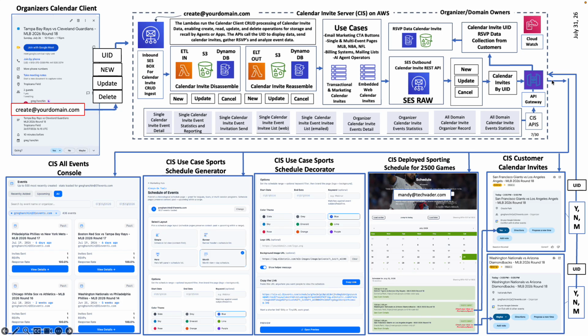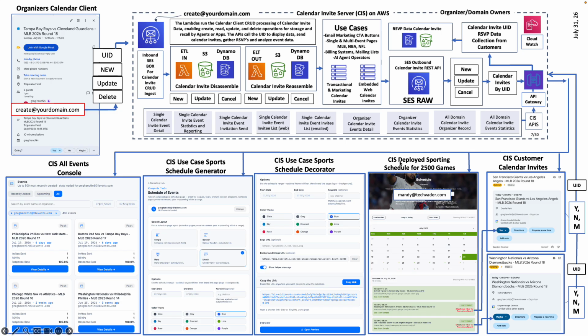The calendar invites go out, and the specific yes, no, or maybe now are tracked via the inbound API gateway here. So if you look at the API gateway out, that basically uses all this display data that's in the DynamoDB database itself. We have all these REST APIs up here visualizing our calendar invite console for the organizer and domain user. And the domain user in this use case, the organizer in this case, is walking through using it for the customer, and the customer gets their calendar invites, and the data itself goes back up into the API. So the API is a two-way gateway.